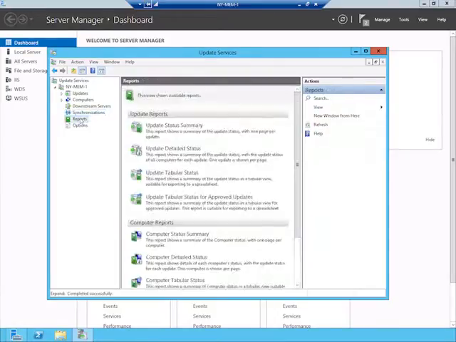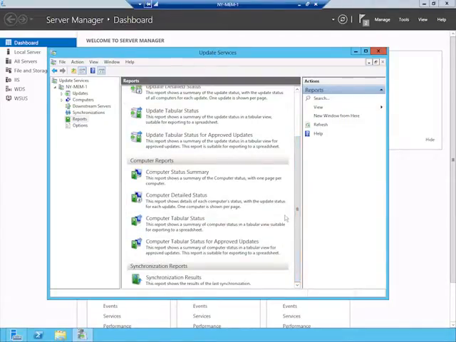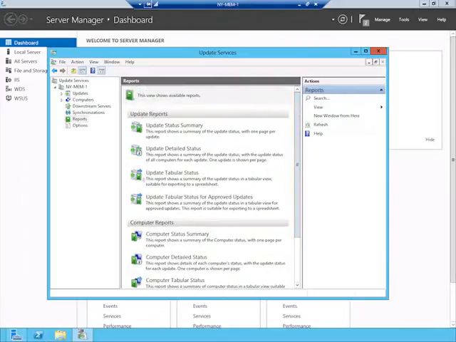There are various reports that you can create. Okay, there are built-in update and computer reports, and actually there's a third one with synchronization, and these are the reports that help you to know what's been going on with synchronization, what updates are here, what updates have been approved, what updates are waiting to be approved, how many updates have we been approving, and all the various computers out there. These are computers on the network, and what percentage of them are up to date, and so on and so forth. Okay, so this is just kind of the basics of working with WSUS itself.